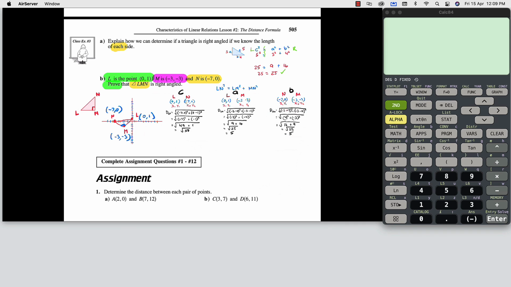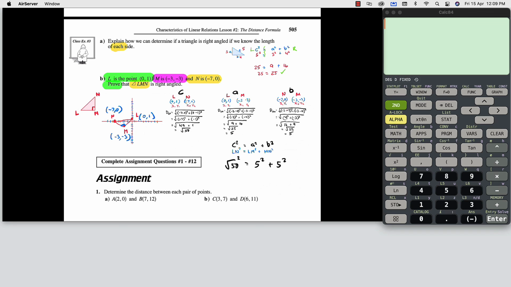Put that up here. So if we go back to this fact right here, which is the same as C squared equals A squared plus B squared right here, let's grab this and move it down. And what do we see? What is C? That's LN. That is going to be right here. Root 50, and that's going to be squared, equals 5 squared plus 5 squared.